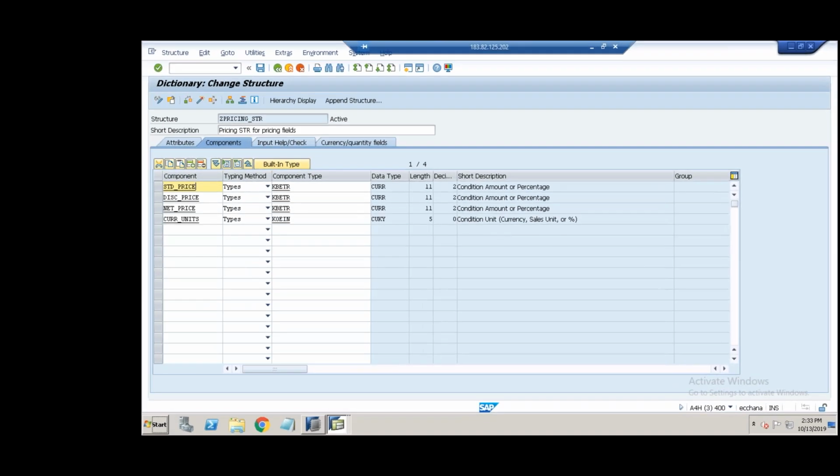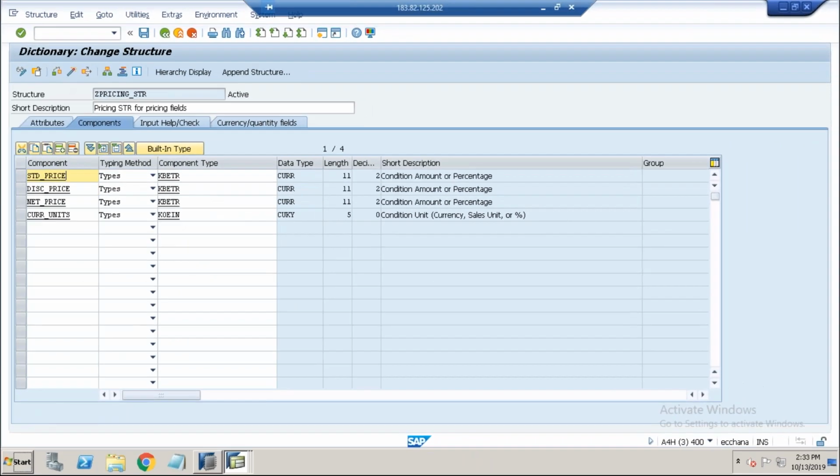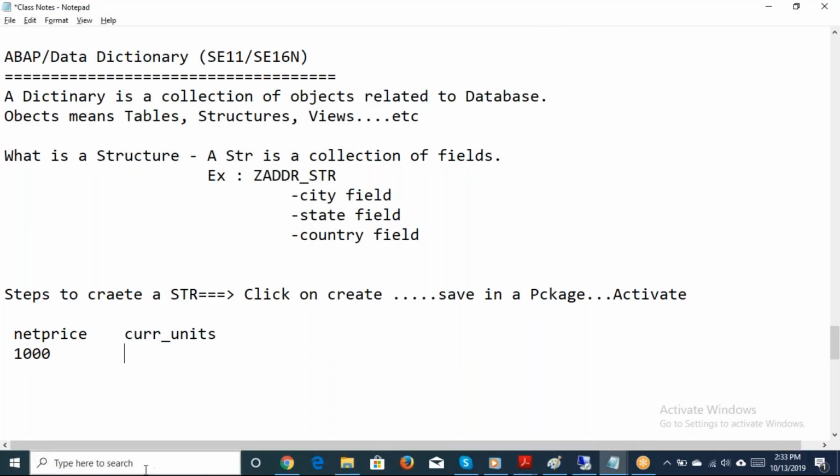Okay, if you give your own name, how does the system know that you should enter a reference field, and why do we need that reference for this component? Suppose it is a price, it's okay, no issues. But if it is something not related to anything, how does the system know that a reference field is required for this component?